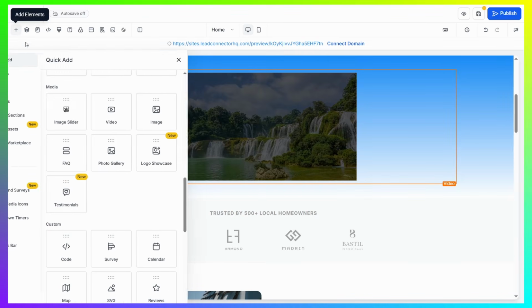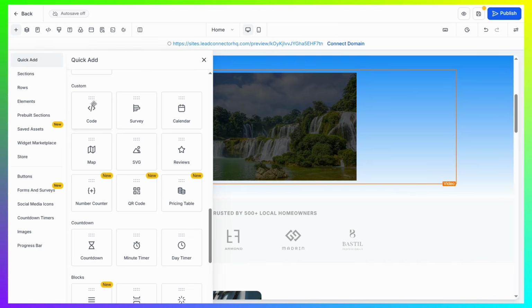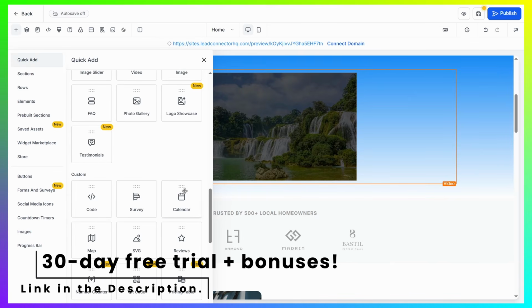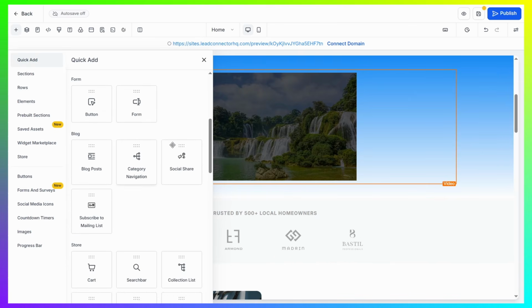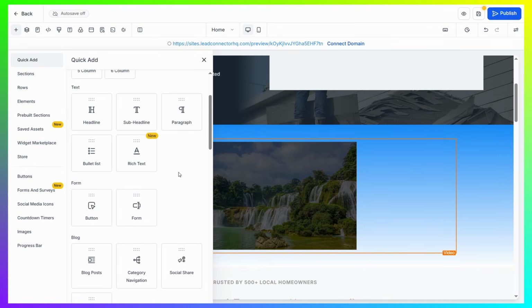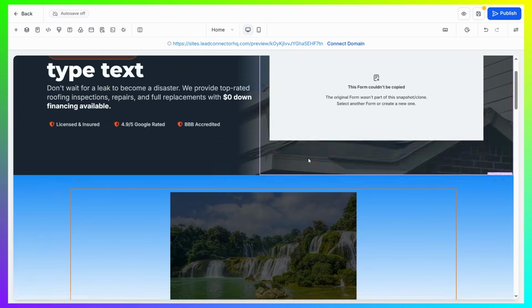But again, with the add elements, it's not just images and videos and stuff. You can even add custom code. So if you want a very specific custom liquid, you can pretty much just create anything with that, and you can just add that code in here. It's just going to be integrated with your site. But there's a lot more to it as well. So there's dividers, and you can actually make a whole funnel using this. You can add your form, specific buttons that lead to specific URLs and stuff. So everything that you need is going to be in here for you.